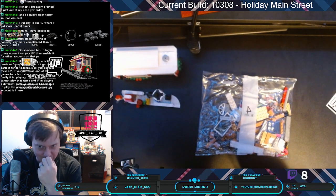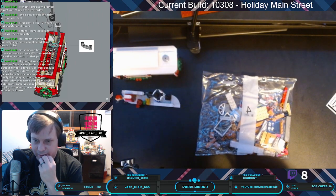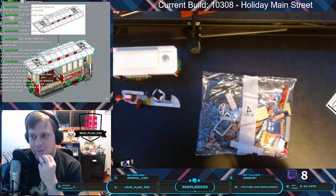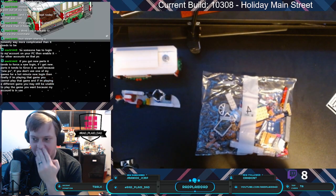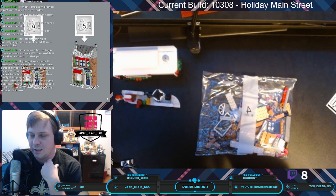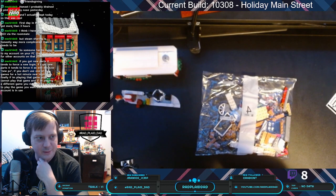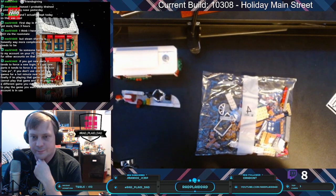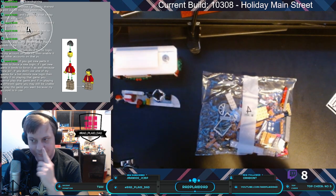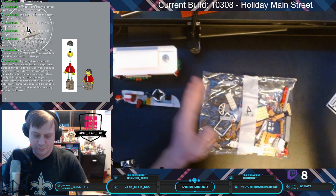And this shows you how to convert it and use it that way. But we will not be doing that. I do not own any of those engines. So that is that. Here is our next PDF. Or yeah, we're building the music shop next. Let's see here. Yeah. Oh, there's the spoiler. And we are on bag 4. So now we're on bag 4.